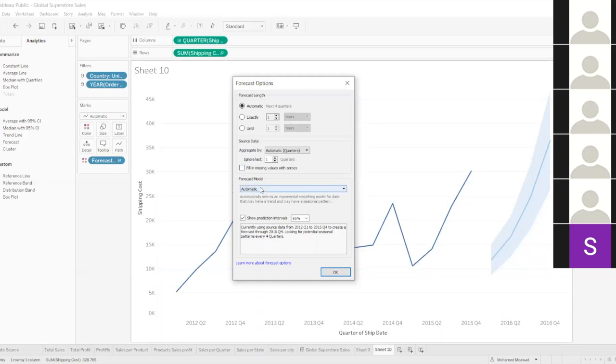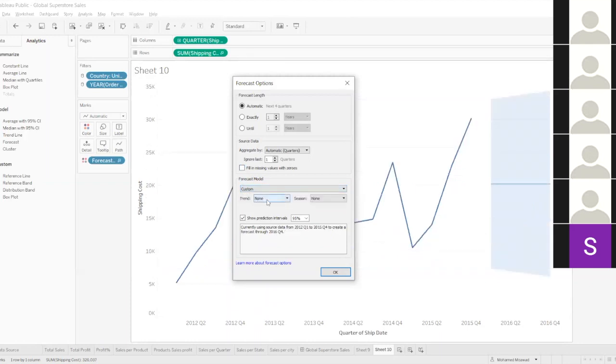Also here we have the model. Tableau suggests keeping it on automatic, so their engine will choose the best model. But here you can use the one with seasonality or custom. With the custom one we can configure whether it's additive or multiplicative and the season as well, how to work with the season.